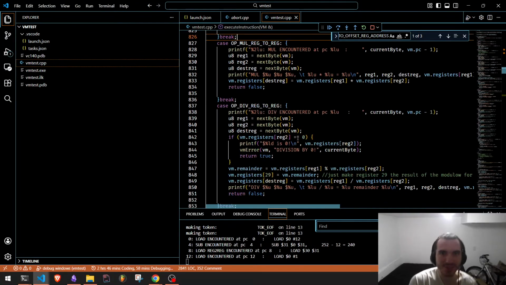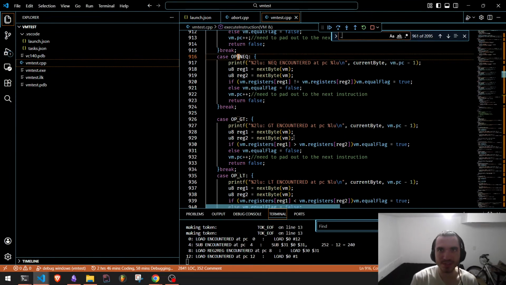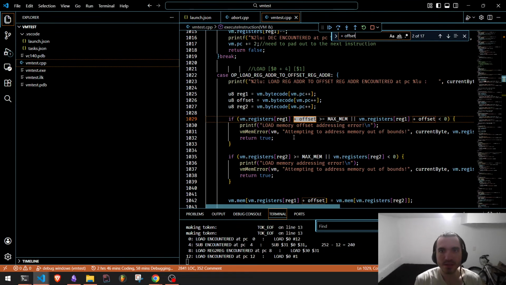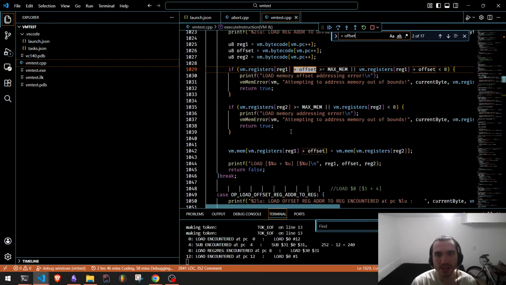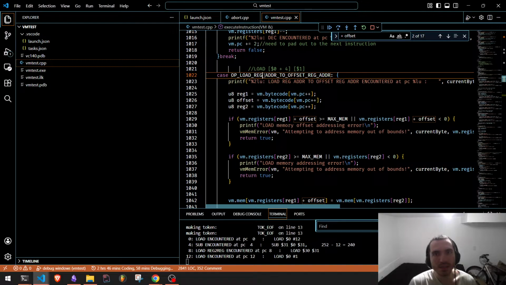Okay, well let's just find every offload here, because I did it somewhere. Let's just do plus offset. Upload register address to offset register address. Yes, I think this is what I did. And this is not what I wanted.